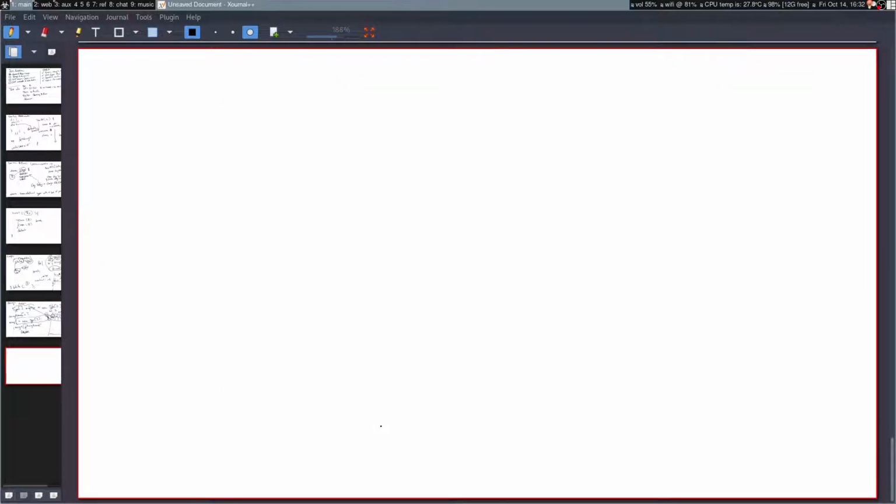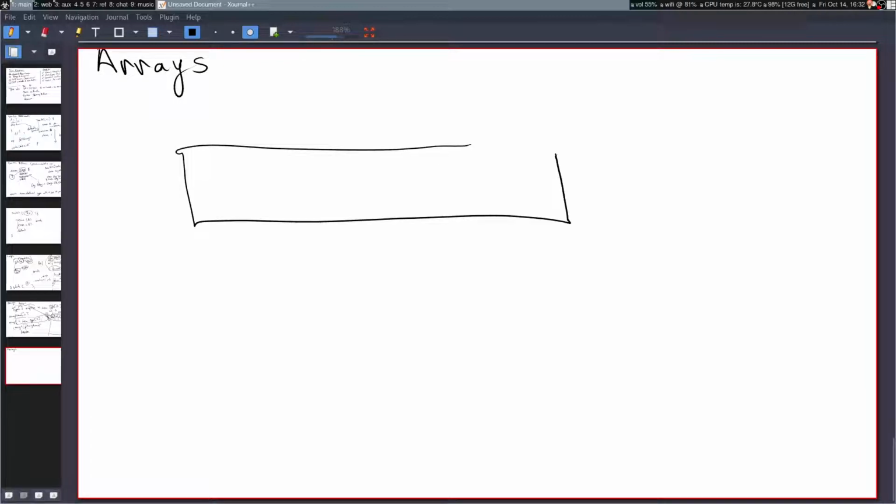Then there are two other things that can happen with arrays. When we first get an array, say it's an array of numbers, it'll look something like this, or an array of strings is probably better.